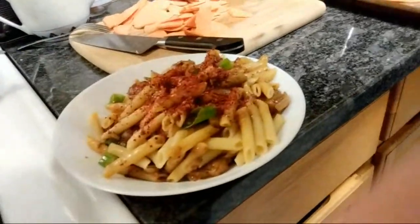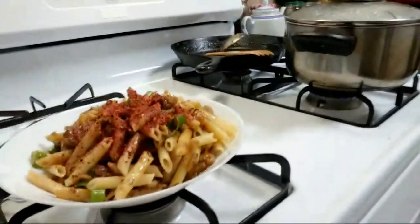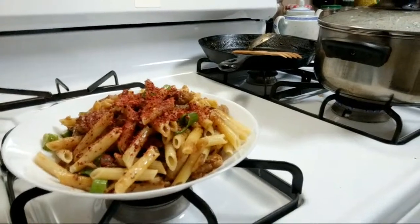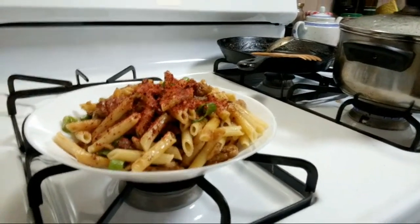There we go. That is done, if I can get my fingers out of the camera. And if it'll focus, that is Beyond Japanese. Here, Aaron, the lighting is better here, says June. That is a Beyond Japanese curry penne with some scallions, some onions, some garlic, and it might be vegan, depending on what's in the Japanese curry.